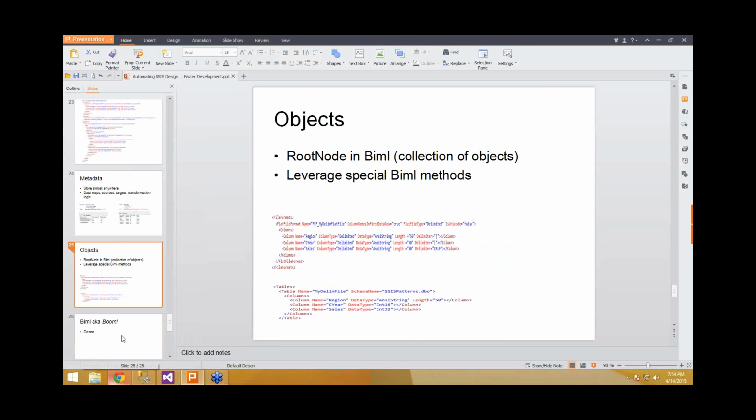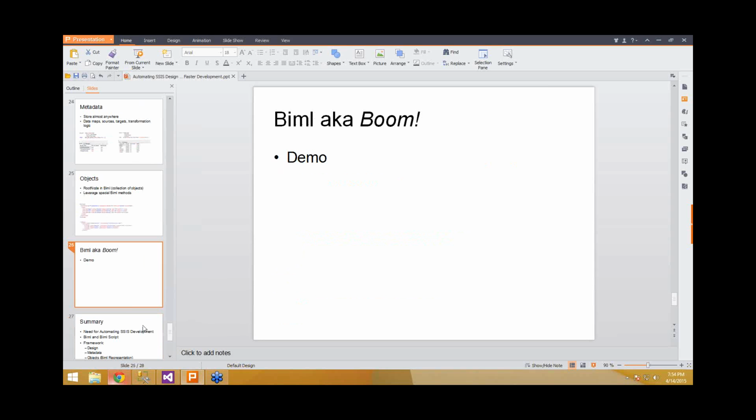And the next is objects. I've talked about the root node collection. If you try to import everything, even if you don't want to create the tables using BIML, you can still import them. And what that gives you is, it allows you to use some of the special methods from within BIML. In this example, I have the file formats, objects collection, and the tables collection that I am going to heavily use. And finally, BIML script itself. So this is what I mean by DMOB. It's basically a mindset to use all the scripts to automate whatever you want.